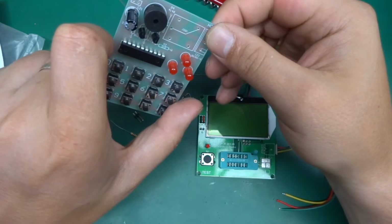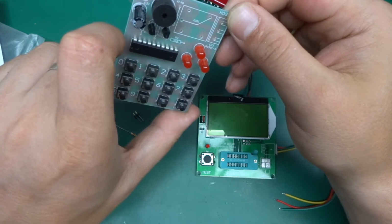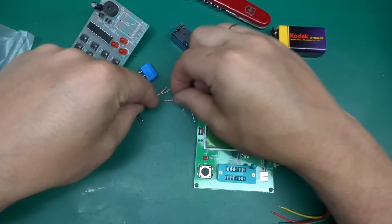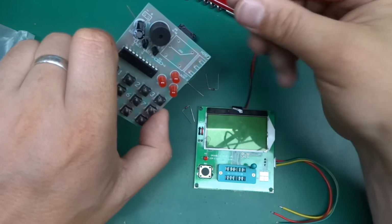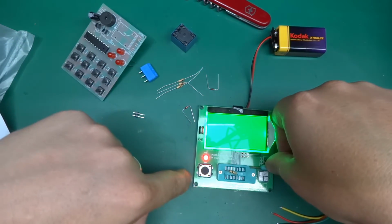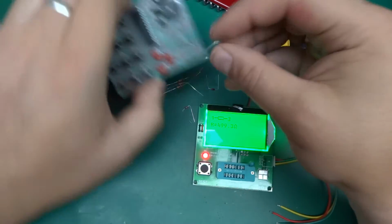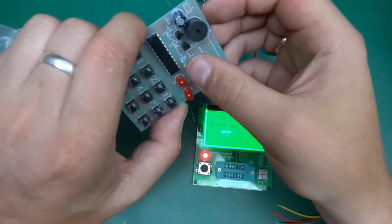And we've got 4 resistors. Well, I see 3 only. I've got 4. I think I got 1 extra 1K resistor. This should be 510 ohms. Let's check. It's a shame you don't see anything on here, because it's actually 499.3 ohms. The screen actually swamps the camera.